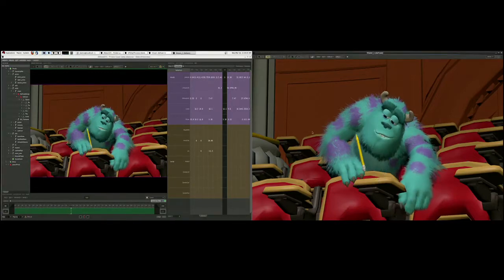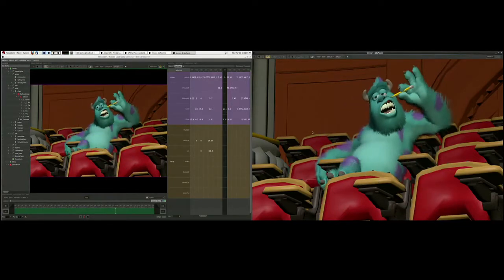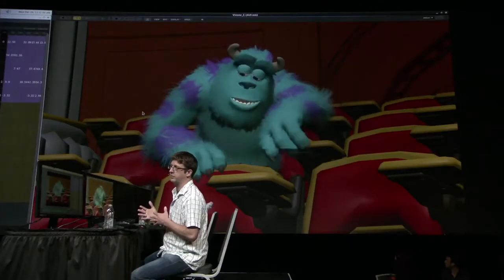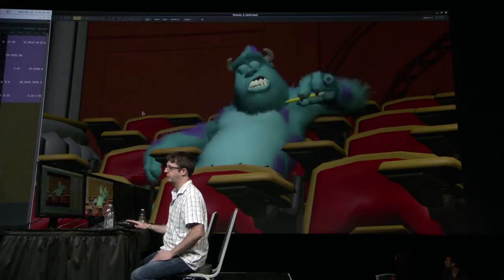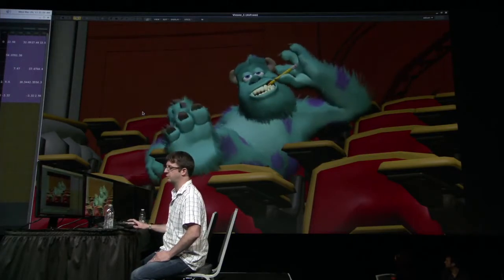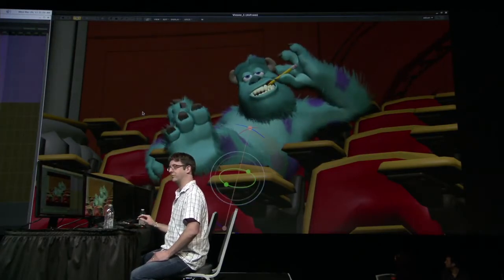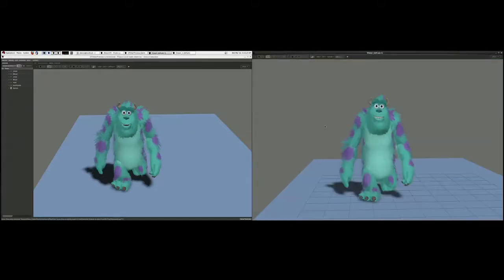So fur, that was a breakthrough for us on Monsters University, using NVIDIA GPUs to pose that fur in real time. And this was used by every animator on every shot in the movie, and that was a very big success for us. That was when a lot of them learned what a GPU was. They're like, really? GPUs give us that? That was nice. Let me show you another shot here where we have Sullivan.